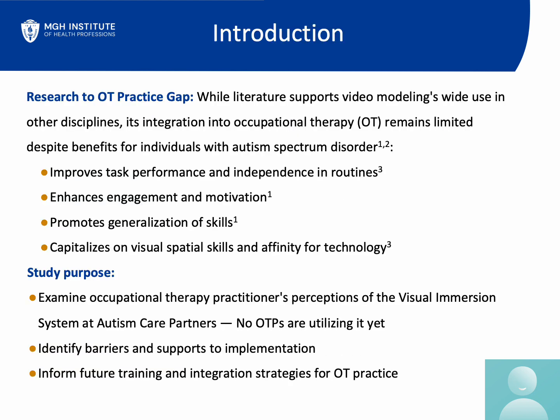Occupational therapy practitioners are continually seeking effective strategies to promote skill acquisition and independence with children with autism spectrum disorder. While video modeling has been widely embraced in fields such as speech language pathology and applied behavior analysis, its use in occupational therapy has not been as apparent. As children with ASD tend to have difficulties with abstract thinking, social cues, communication, and attention, video modeling and the VIS capitalize on concrete thinking and visual spatial skills that are typically a strong skill set for this population.